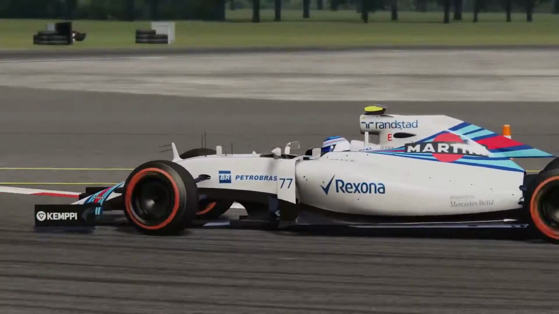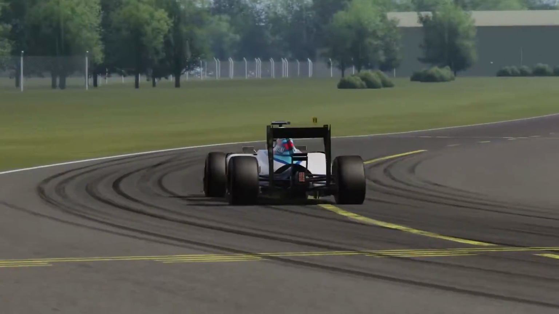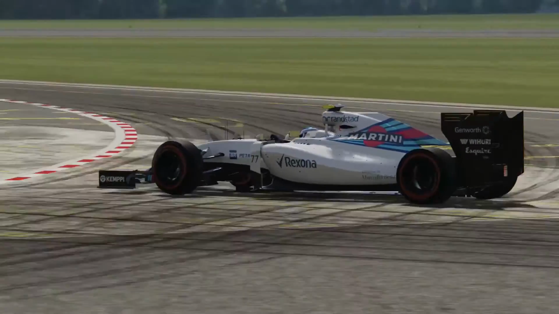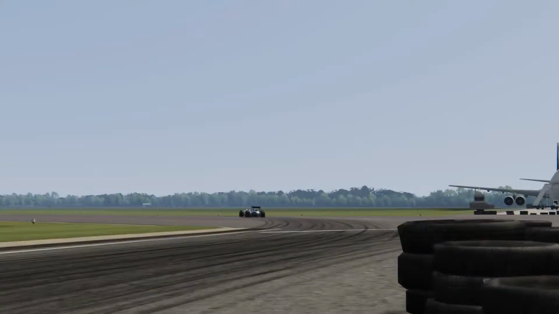As he comes into hammerhead. It's much slower, trying to get that front end biting. And out the other side. No DRS as per the rules. Bit of a lift to follow through. That'll be the result of the lack of downforce.